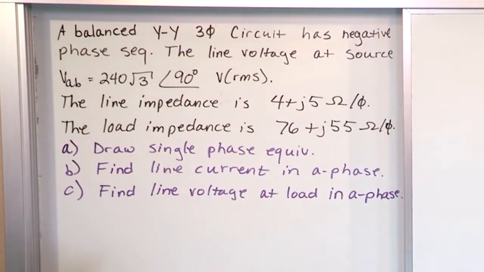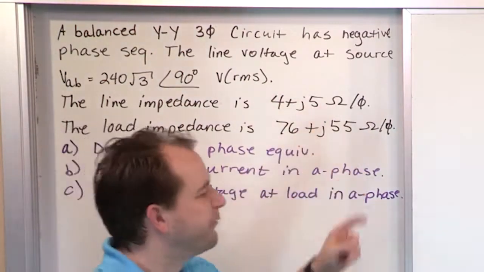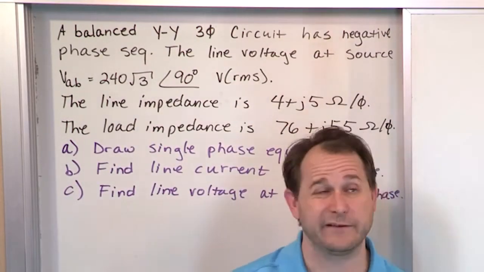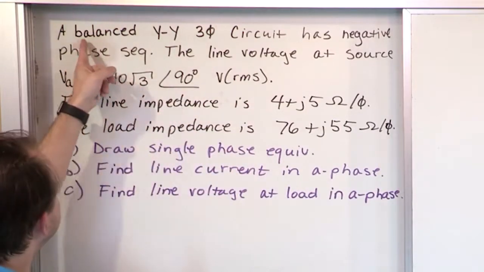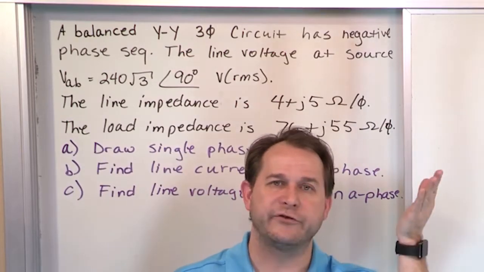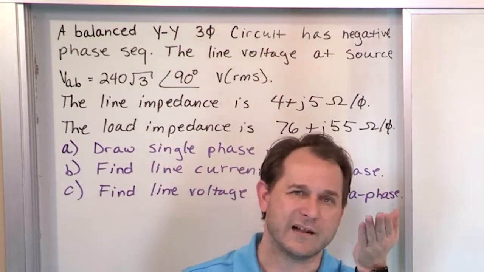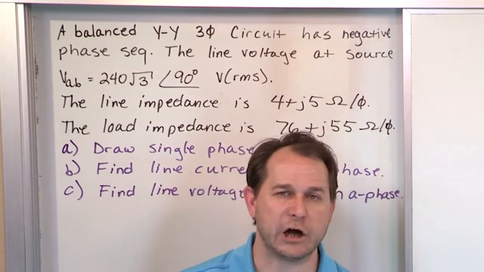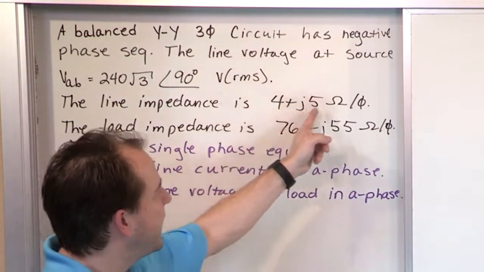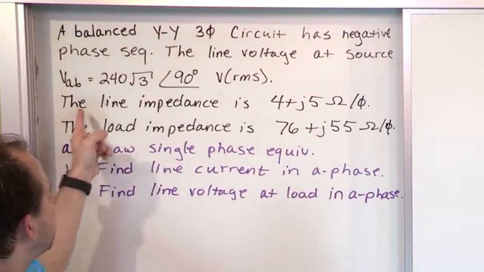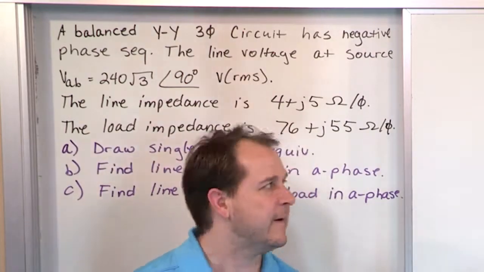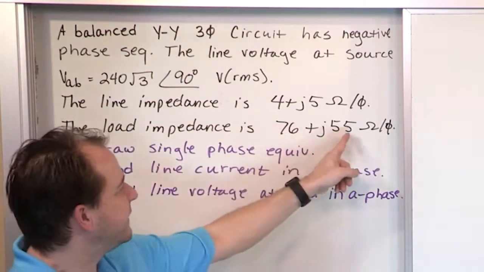The reason they're given in terms of ohms per phase is that this is a three-phase circuit. If everything's balanced, which is what it says right here, first you look and see, is the circuit balanced? It tells you that. If the circuit's balanced, then you know that all of the source impedances are the same, all the line impedances are the same, and all of the load impedances are the same. So instead of saying A phase, B phase, and C phase all have this impedance, what they typically say is the line impedance is this, ohms per phase. That means each of the three phases has the same value. Each of the three phases of the load has exactly the same value.